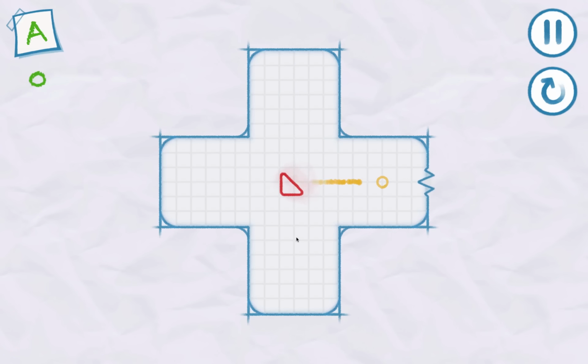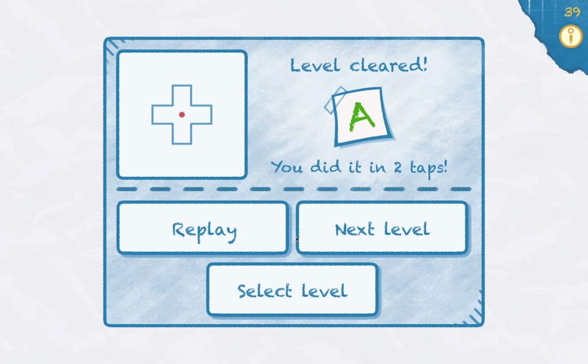There. Simple, simple. You guys are thinking this is a child's game, a baby's game, or maybe your grandma, grandpa plays. And you know what? I actually suggest they play this because it's these kind of games that get your brain working. After so long in life, your brain just starts to fail.